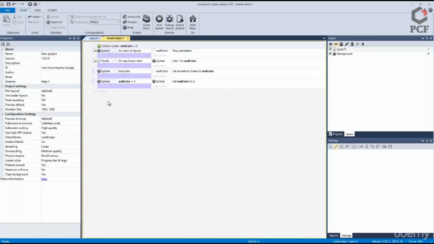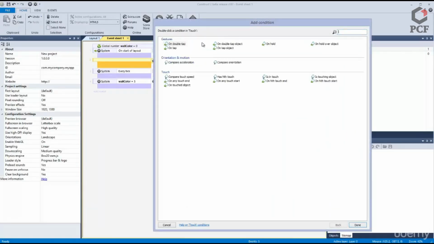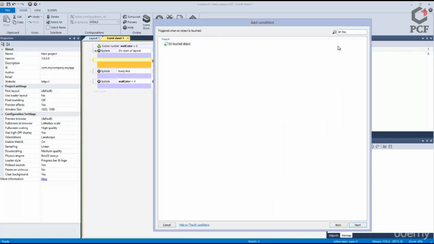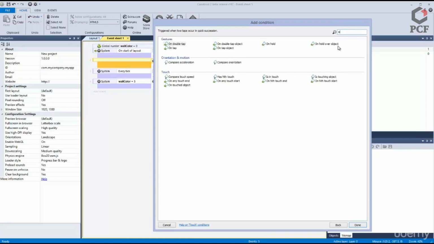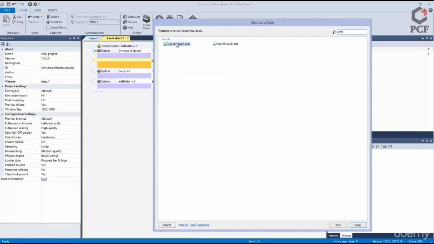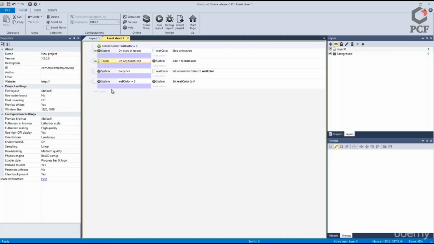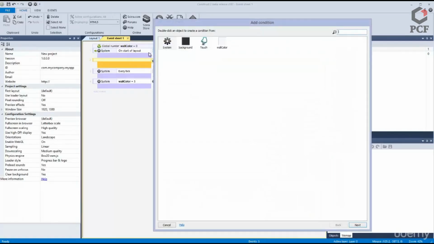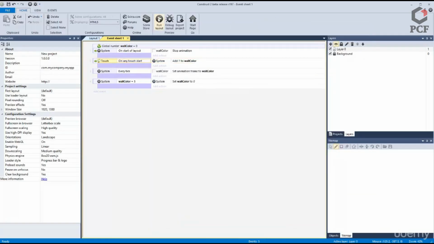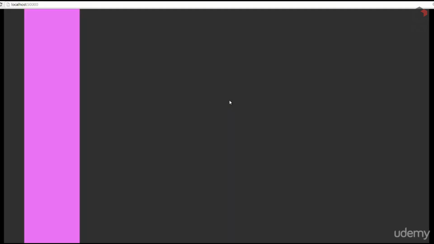Now, I said I would show you the difference between on touch start and on touch end. So let's try that here. So on touch, call this end, on any touch end. What this means is that when you click it, and I'm holding down the mouse, but when you lift it up, it will change. The other way is when you simply touch it, it starts at the beginning. So we want on any touch start. Just in case you want to have the second one, you're more than welcome to, although I find personally that this makes a little bit more sense.